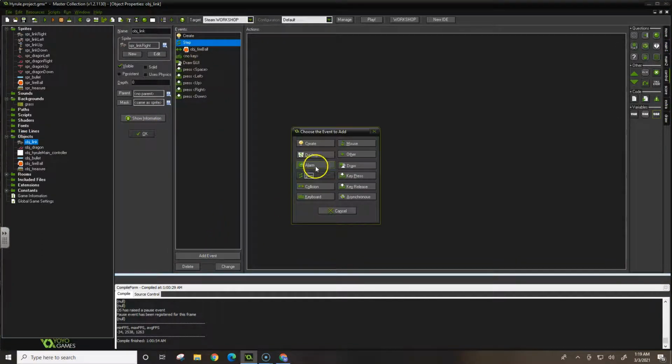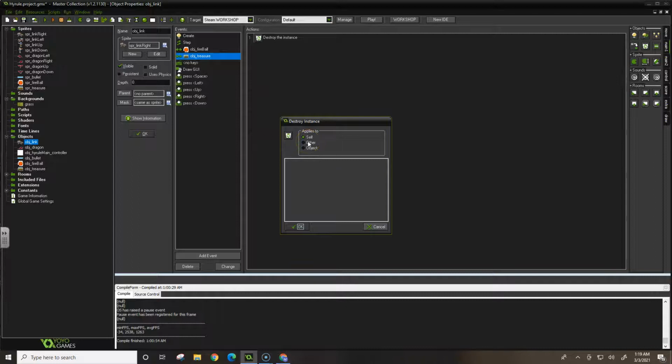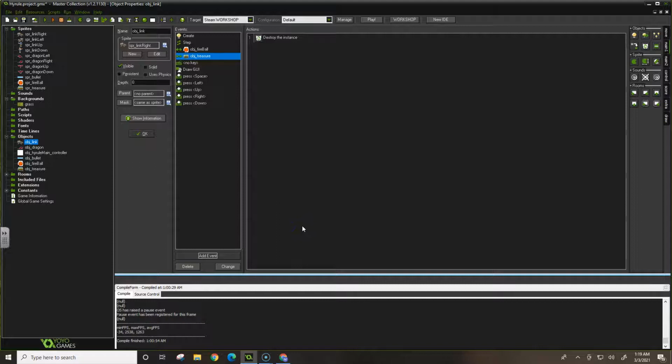We're going to add a collision to the treasure. So if it collides with the treasure, then we are going to delete the treasure. So we're going to trash that, the other. We're going to say other. And then we also want to keep track of how much treasure we have. It could be anything. It could be different inventories that you have, different weapons that you have, different things that you've collected along the way. Okay? So we're going to destroy that, and then we're going to set a variable.